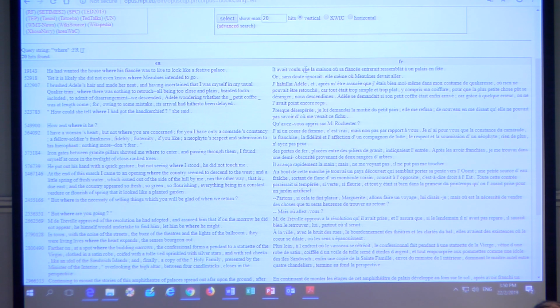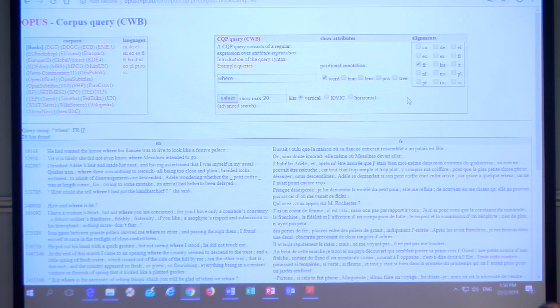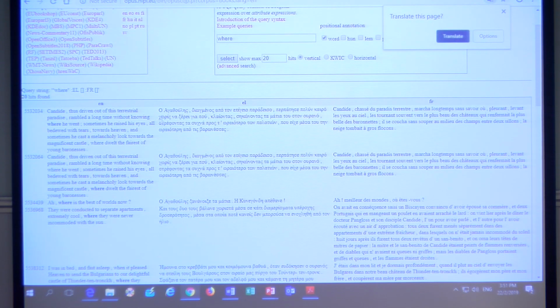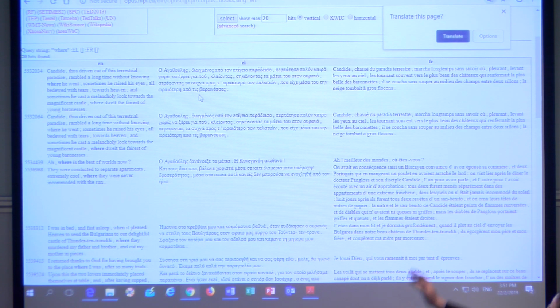French translation on the right side. It's really powerful. You can click more. For example, I think is that Greek or something? If you select more than one language and click select, you get the other language also showing. So not parallel, but not 2, but 3 languages. Can be 4, 5. So if you are multilingual, you want to do comparison across several languages.